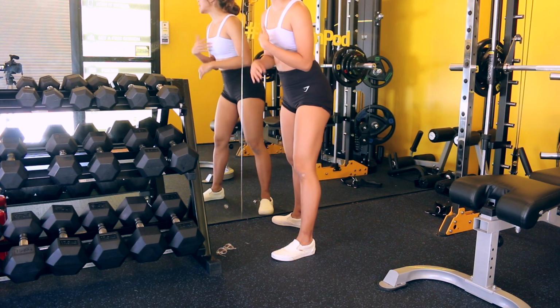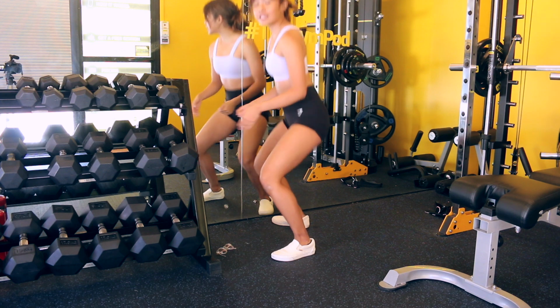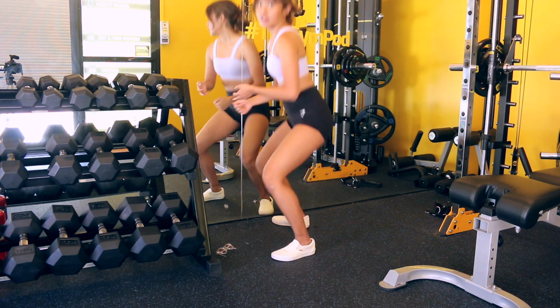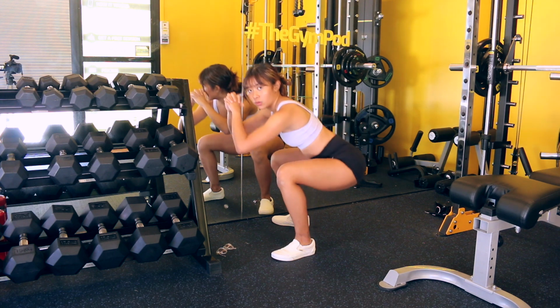For example, if I didn't push my hips back, this is what would happen. Okay, my knees would definitely cross my toes, for sure. But if I push my hips back, my knees won't.